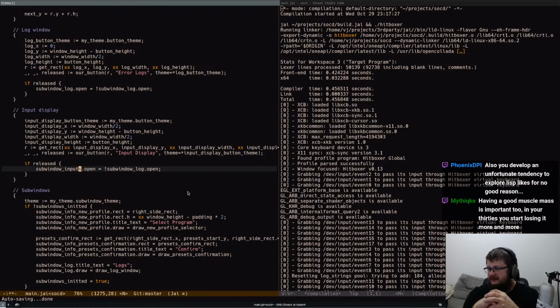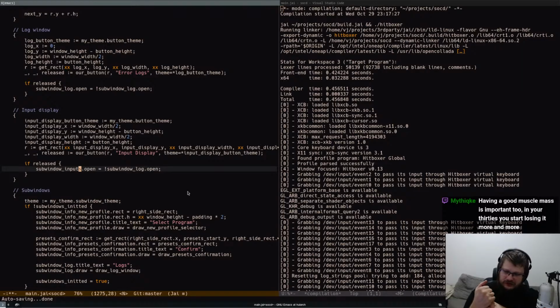Yeah, that's probably it. I haven't noticed any muscle mass loss yet. So it probably happens later, maybe closer to 40, but for now I don't really notice it.